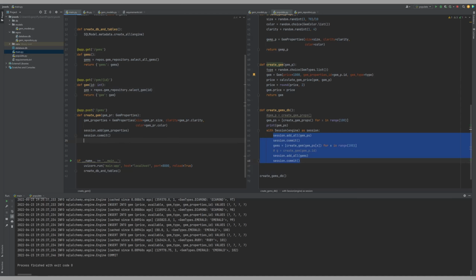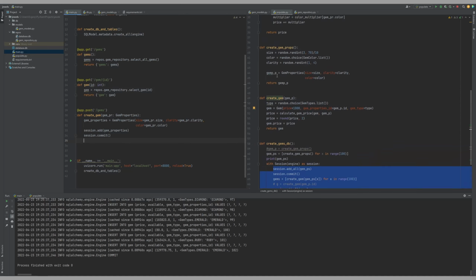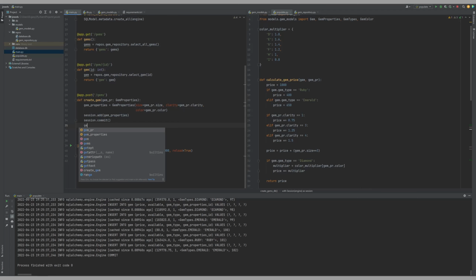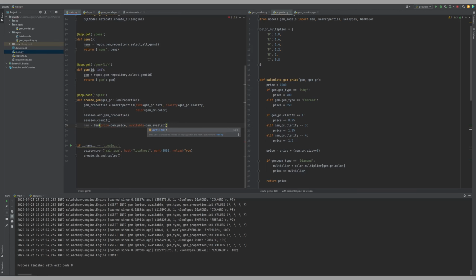Okay, now we need to do the same with the actual instance of gem. So we're writing gem. But I didn't import it yet. Not import it, I didn't put it into our properties in parameters.